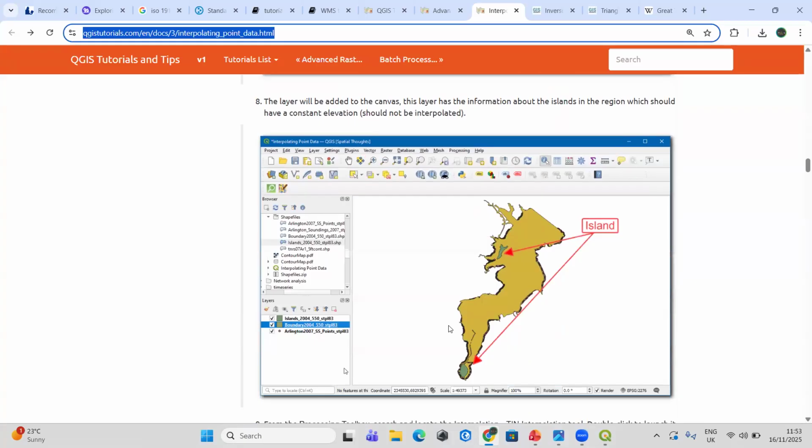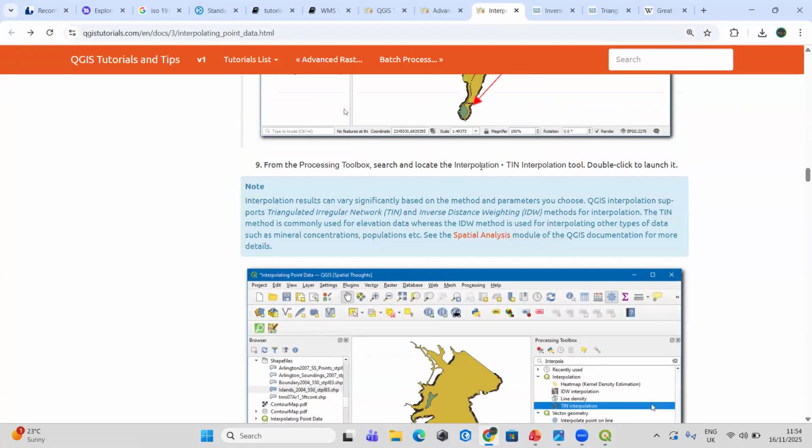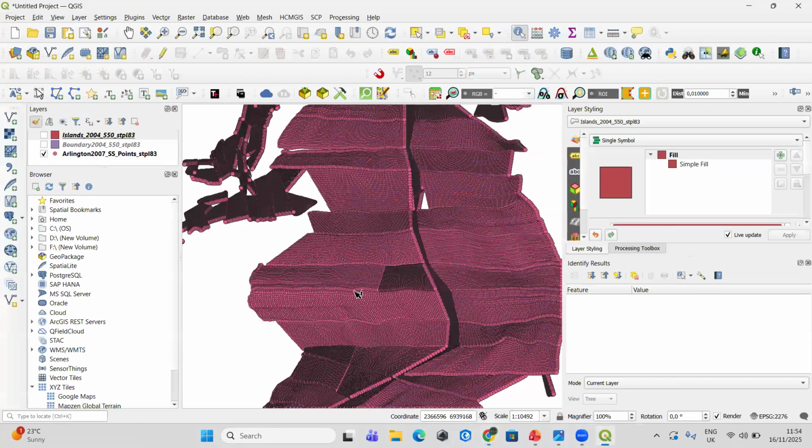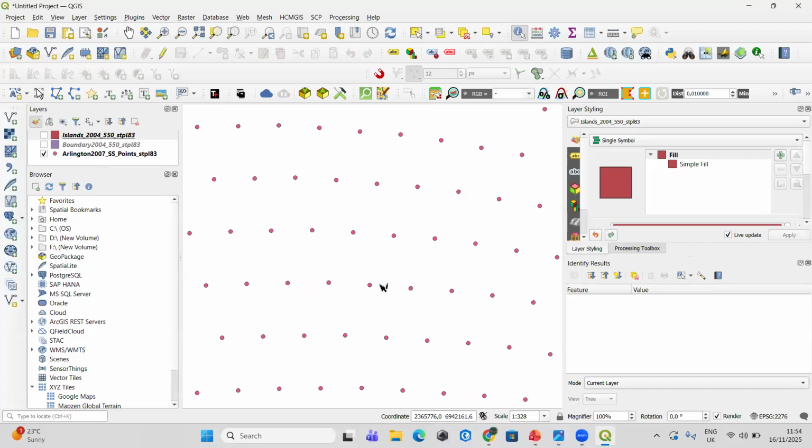Now what happens? There is a process called interpolation. This is a part of GIS techniques. For example, I want to create a continuous raster for this area, like a digital elevation model or a bathymetric map that should be continuous. Now there are places between the points that have no values. So we use the concept of interpolation. There are many different techniques, many different algorithms that we can use.